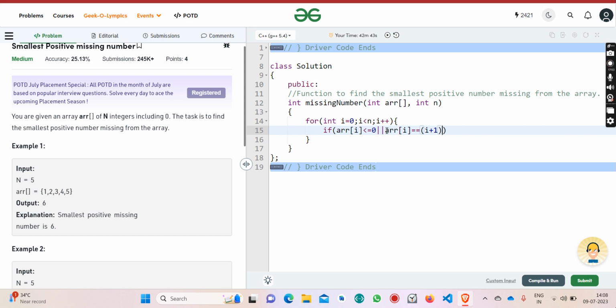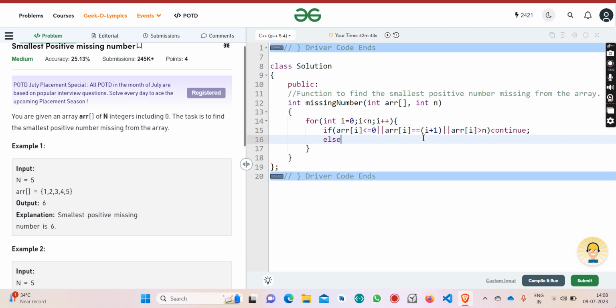Why ARR of I equals I plus 1? Because it is in its correct position. Suppose at index 0 the element 1 is present, so we have to continue because 1 is in its correct position. Also if ARR of I is greater than n, we just continue.